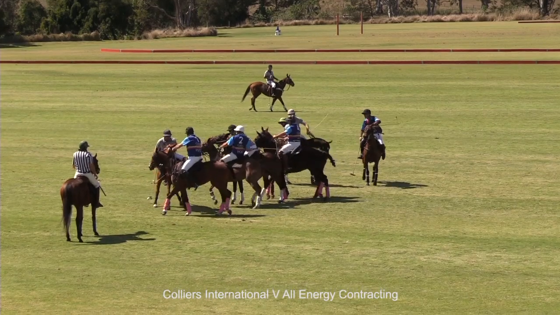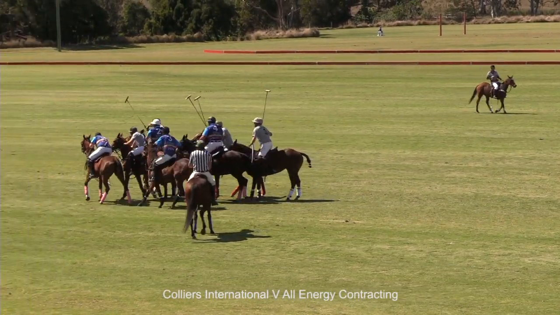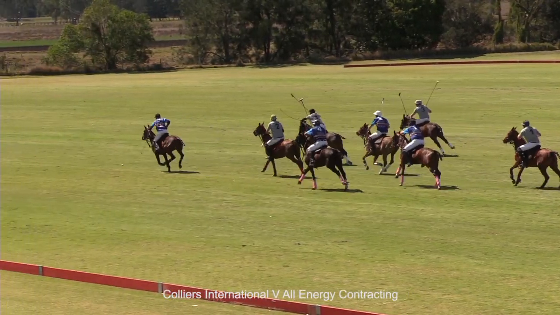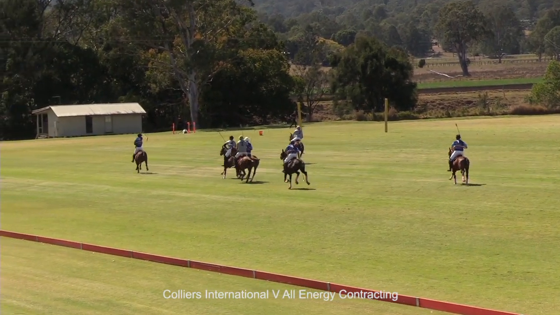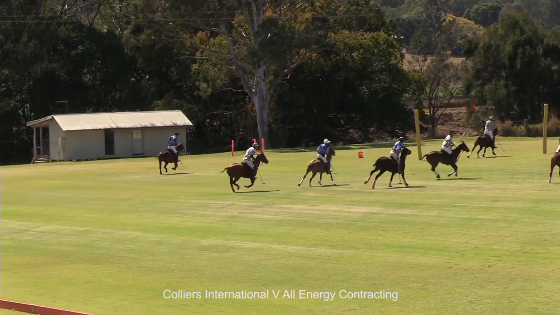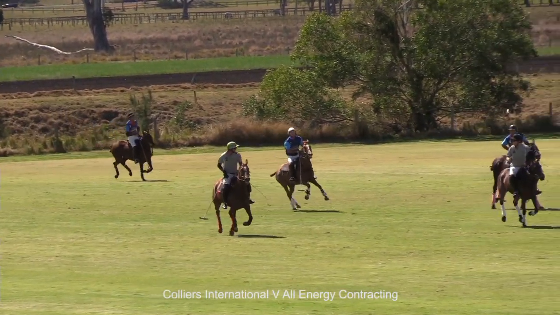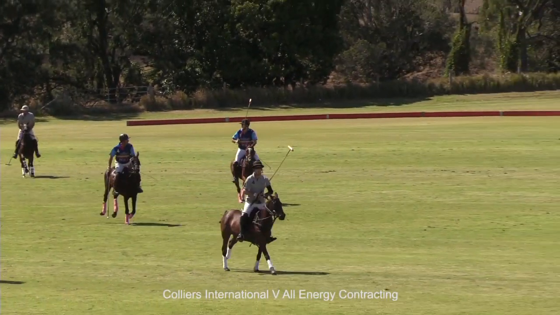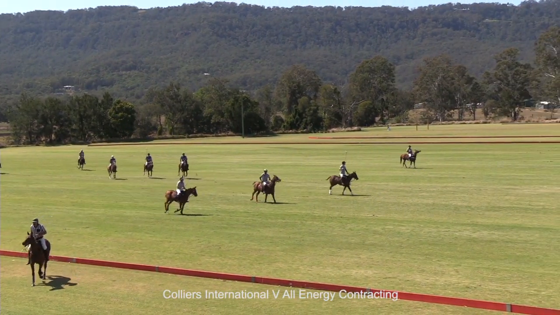In she goes. Zach still chipping it forward. Simon Byrne gets a piece of Robbie Ballard, reads the play there, drives it in towards the goal. He's got the quick pony, cut shot, and right down the black dot. So from out wide, a magnificent stroke at goal. So Colliers strike back, 7-5.